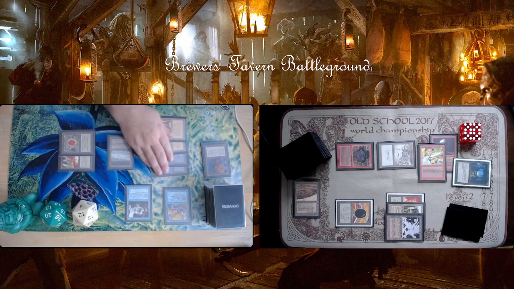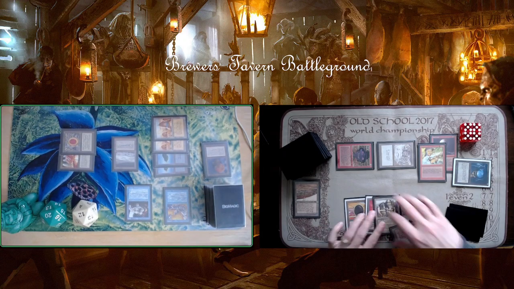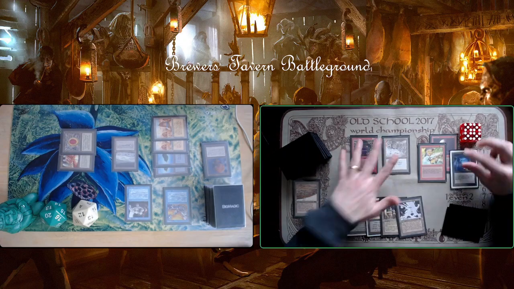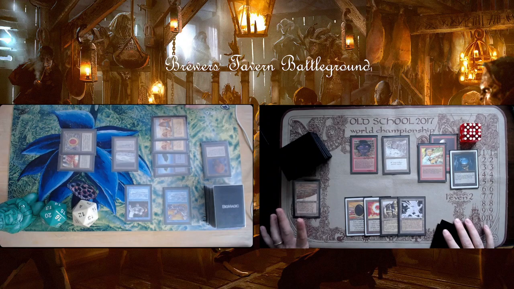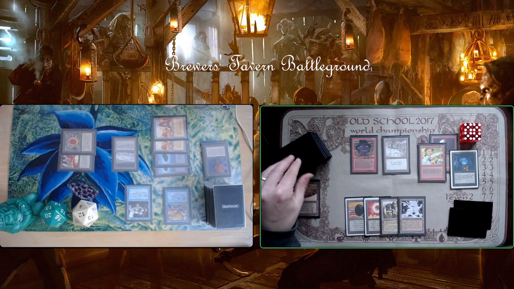Okay. You could tap one of these down. I'm in big trouble no matter what. It's your turn. I can't attack. As you play an artifact, I just lose. That's true. Untap. Thinking. Nothing in upkeep. Draw.